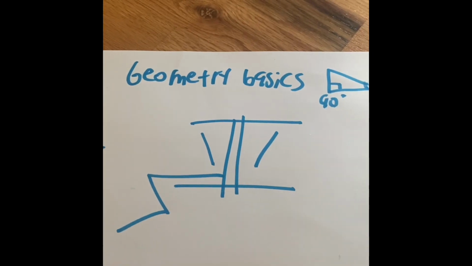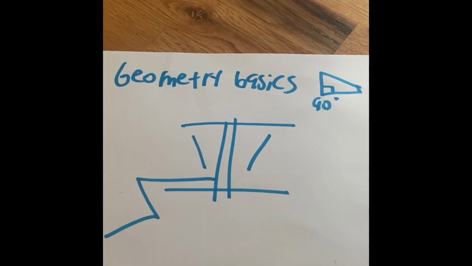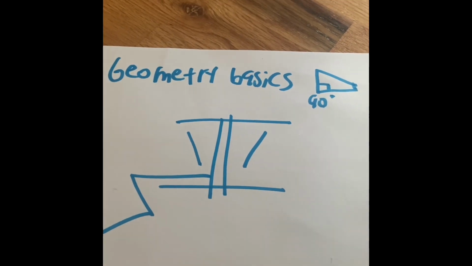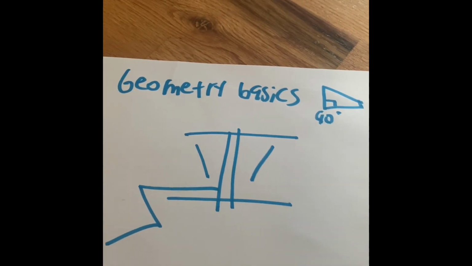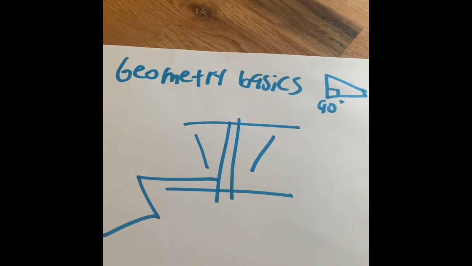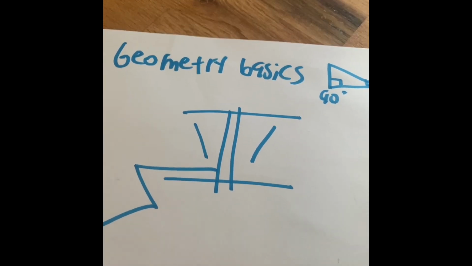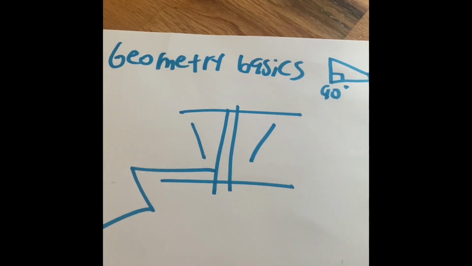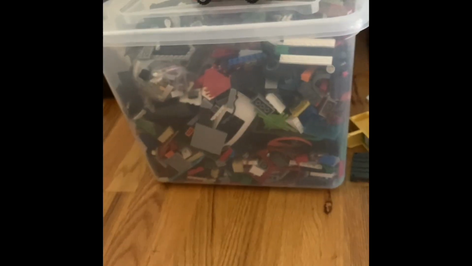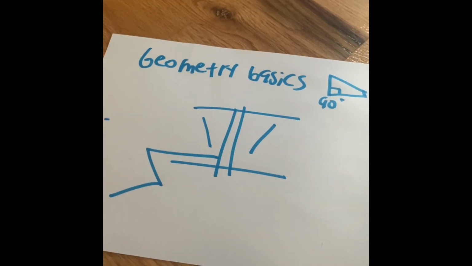So with the math part, when you think of geometry, you might think of shapes or 2D shapes or something that you can hold up with your hand. Well, basically that is it. Geometry is the study of shapes around us, like the volume of that box of Legos, or the area of that flat screen TV, or the area of that map, or the cylinder right here. Anything has geometry in it.